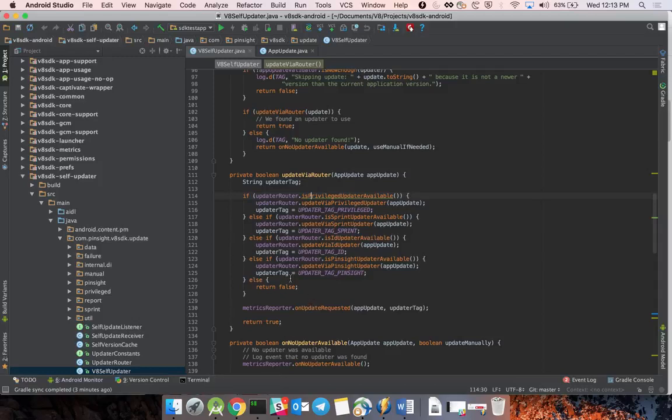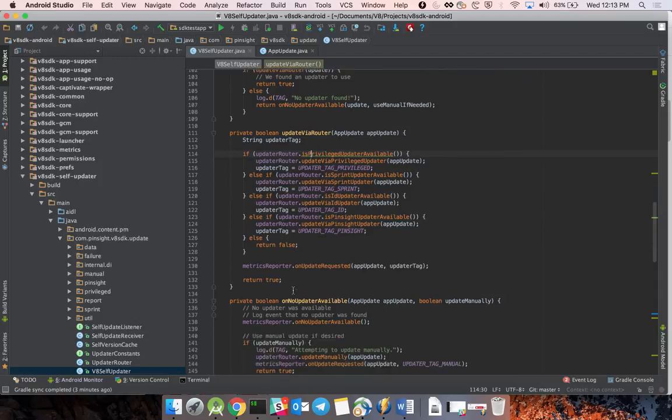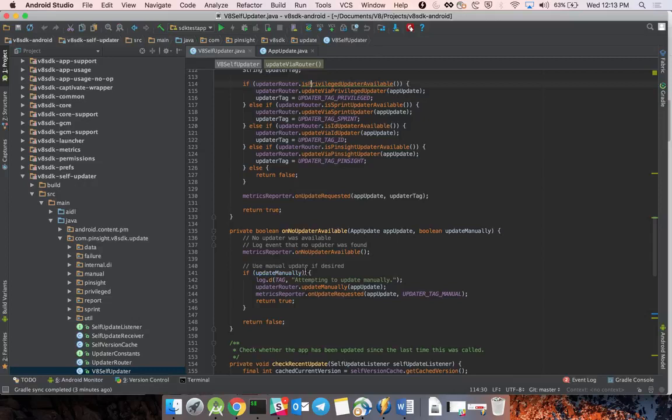And then finally, if none of those are available, there's the option, in some special cases, to what we call update manually, which is we would actually just send an intent to the Android system and say install this APK, and then the Android system would pop up. I don't know if you've ever seen that screen when you sideload an APK, and it pops up, you want to install, and if you have unknown sources, yeah. So we don't really ever do that, but there is the option in some really special cases if we wanted to force someone to upgrade, that is there.